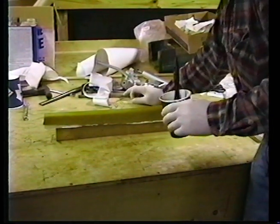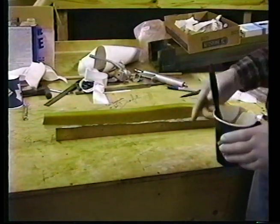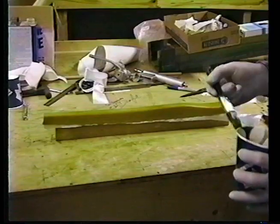We have it set back from the table edge so that we can put a box here, put a heater in from one end, and by later tonight we'll be able to flip this thing over and do the other side so that tomorrow we can do the installation. We'll be back with you then.